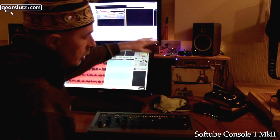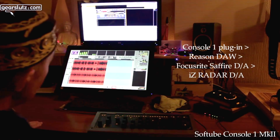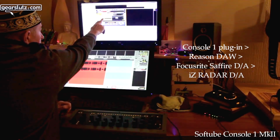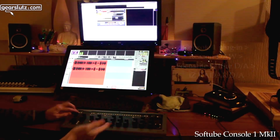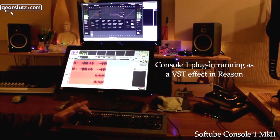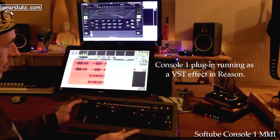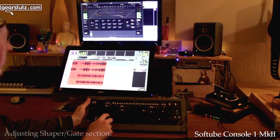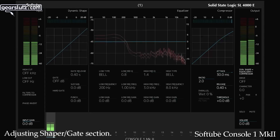What you can hear is the sound coming out of a standard PC, and it's being recorded into this Radar machine. I've inserted the plug-in onto there, and now I press this button on Console1 here. We've got a shaper gate here. A shaper gate, so I can have a hard gate on there. Let me give it a bit of threshold.